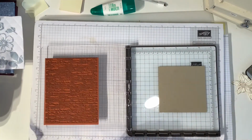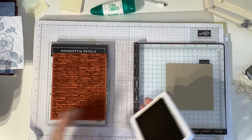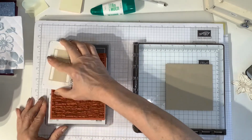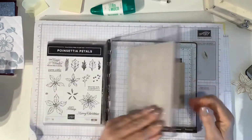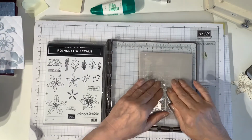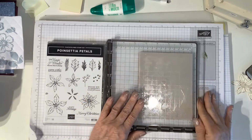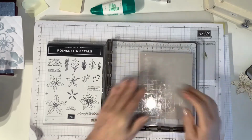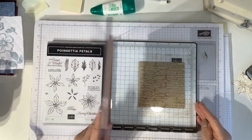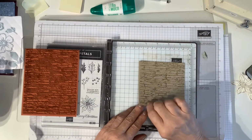Now I'm just going to use tone on tone for this, so I'm going to use the Crumb Cake stamp pad again. What makes it easier is if you pop your stamp case underneath, it brings this plate up level, so that when you apply the ink, you'll get it all over. So then I'm just going to shut that down. You don't need to put a lot of pressure on this, you don't need CPR. I'm working around the outside because it doesn't matter if it's not heavy in the middle. Just want the outsides done really. Okay, so that's that stamped.